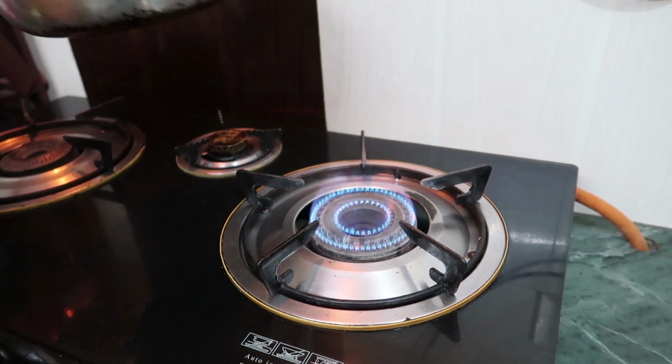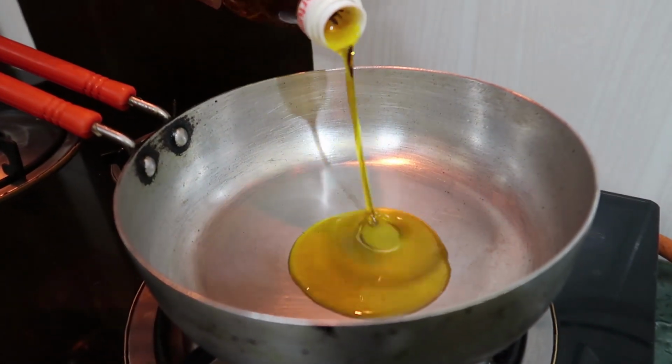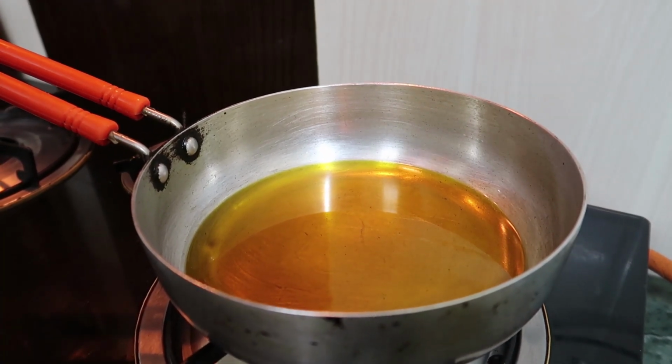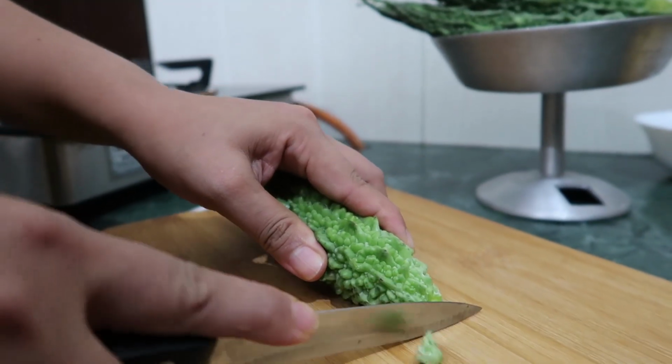So yeah, let us just go to the recipe. I'm here with another simple recipe. Today I'm going to make bitter gourd salad. First of all, we will heat the oil. I'm using mustard oil. So we will wait for the oil to heat. By the time we will cut the karelas also. Chalo guys, we will cut the karela.